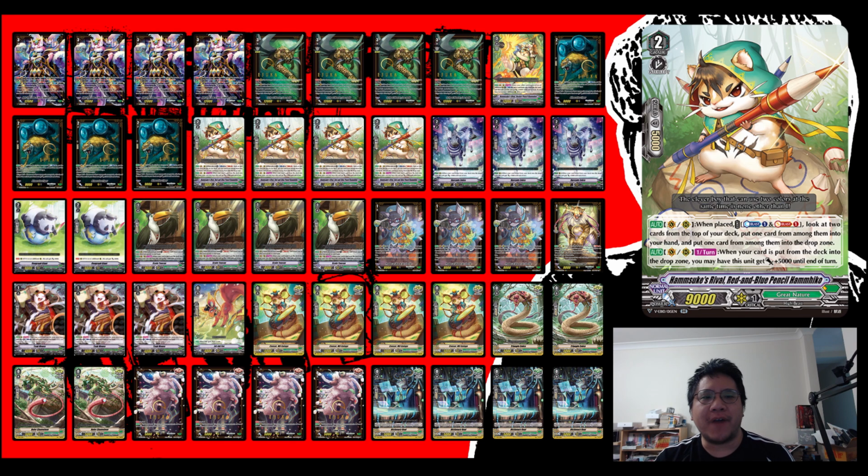It has a secondary effect. When your card is put from the deck into the drop zone, you may have this unit gain 5k until end of turn. So with a lot of the new Great Nature cards, you're going to see a lot of these kind of effects where they have a main effect, which is okay, and they have a secondary effect, which is the mill and then gain power. That secondary effect is very, very decent. That's pretty much the main effect that you'll look at for a lot of these cards.